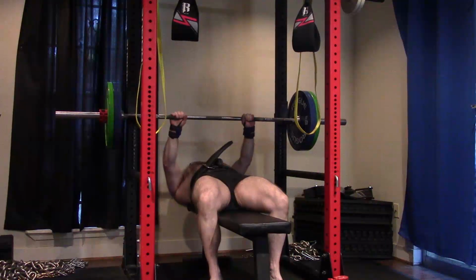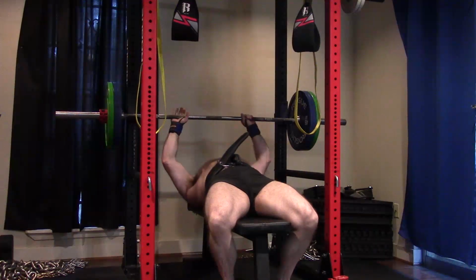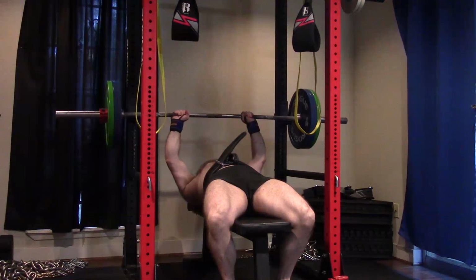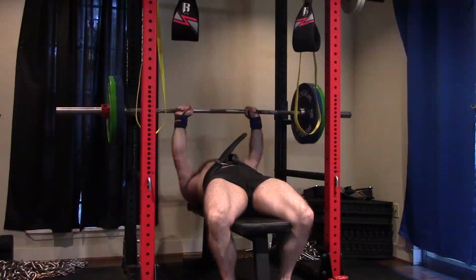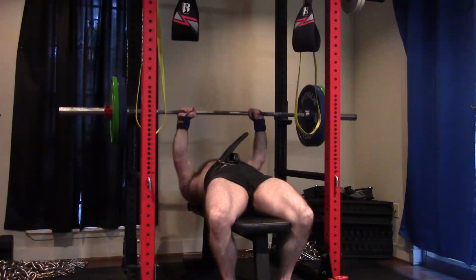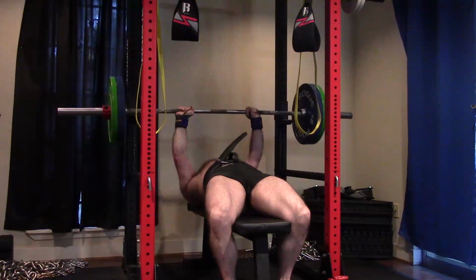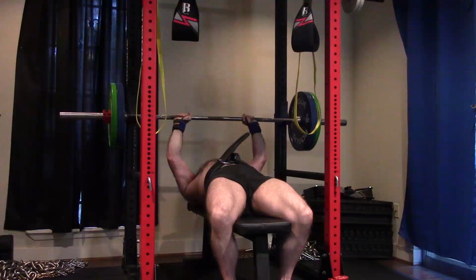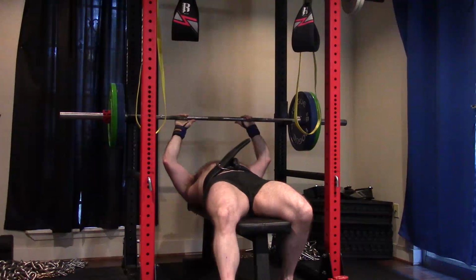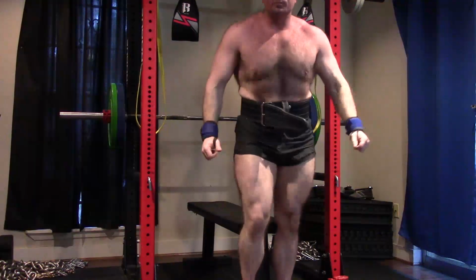But again, it's a big movement that we can completely control the range of motion on. There's no ambiguity on it. And it lets us lock out a fair amount of weight on a big movement in a way that carries over to the bench press. Because a floor press essentially just takes the leg drive and lats out of a bench. And depending upon how thick you are, the range of motion may or may not be pretty similar to your bench press. But if it's more of a lockout movement for you, then it definitely hits your triceps hard. If you're someone who has a very, very big gap between their chest and the bar at the bottom, it'll be great for that. And if you have a smaller gap like I do, chains can bridge that gap very, very easily.